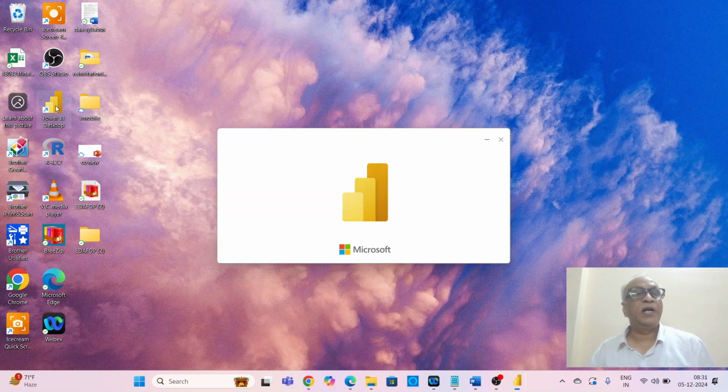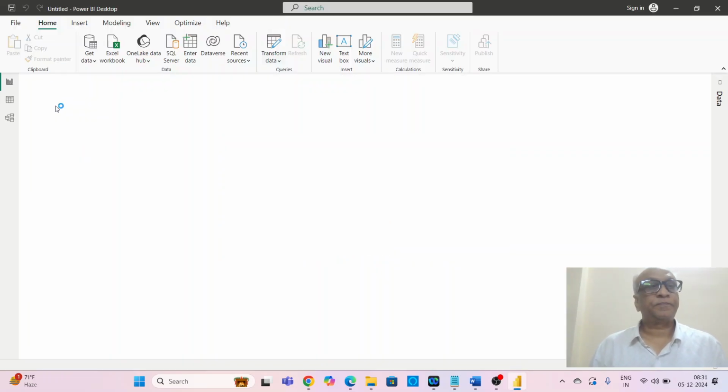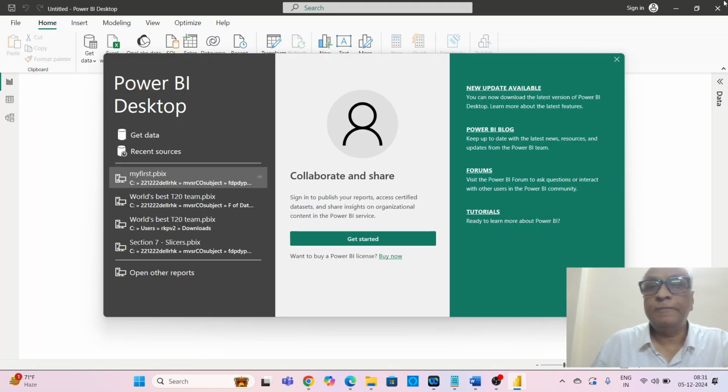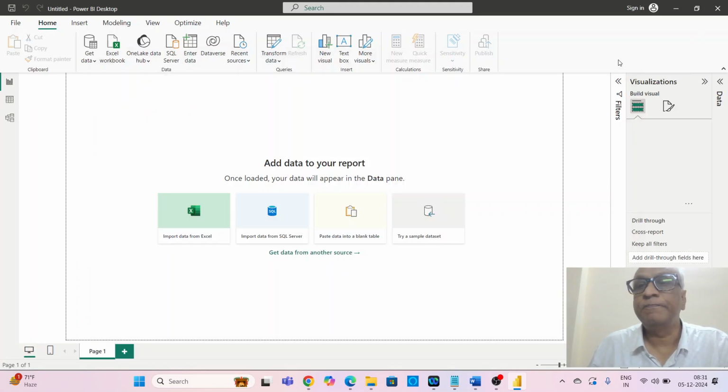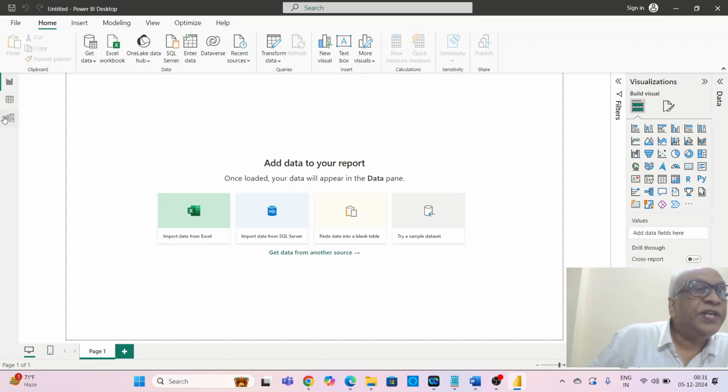So let us open Power BI Desktop by double clicking on it, and I'll be skipping this. You can see here on the leftmost side there are three views visible: the report view, the table view, and the model view.